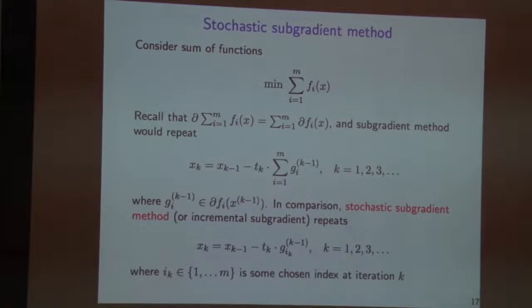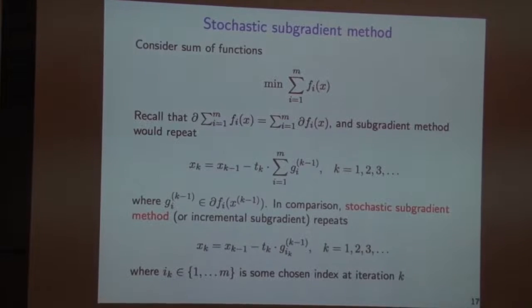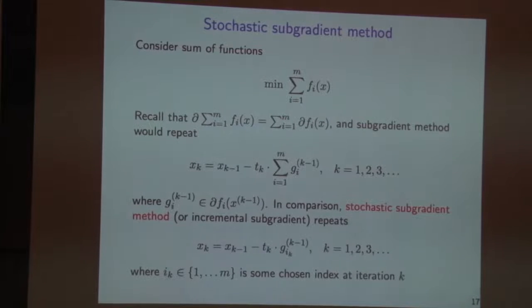We're going to be in a situation now where we're considering a sum of functions. So instead of optimizing a single f of x, we're optimizing a sum of f_i of x. Oftentimes we might think of f as a sum of functions. When is that true? Almost any time we're doing some kind of empirical risk minimization, where we're building a loss function over the data points, where m would be the number of data points, say n, in our data set.